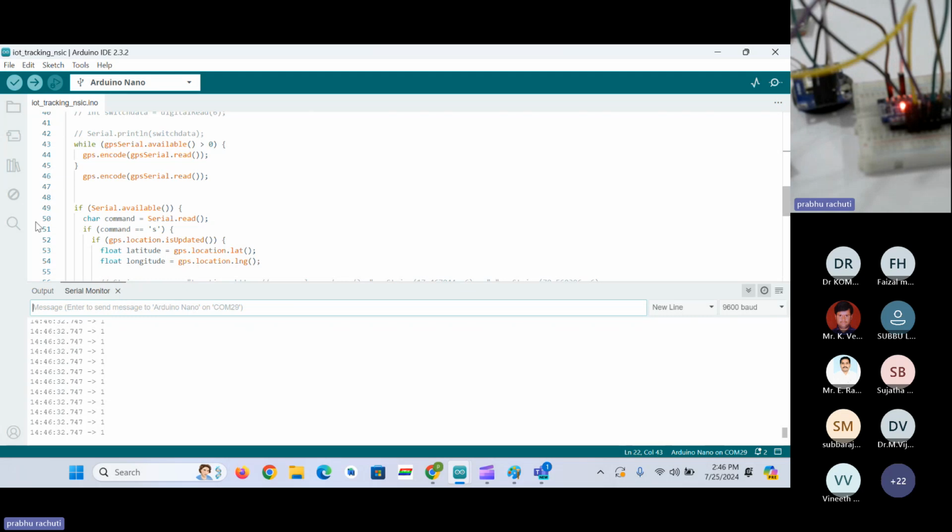So in the code what I have written, whenever the serial is available, means this serial. Okay, so whenever I call serial, it indicates this serial monitor port. Okay, whenever I call GPS serial, it indicates the GPS serial port, pin numbers 2 and 3. And 4 and 5 are the GSM. Okay. So here, whenever I refer to serial data available, we are checking whether data is available from the manual interface. Okay. So here I'm reading the data using the serial dot read command.